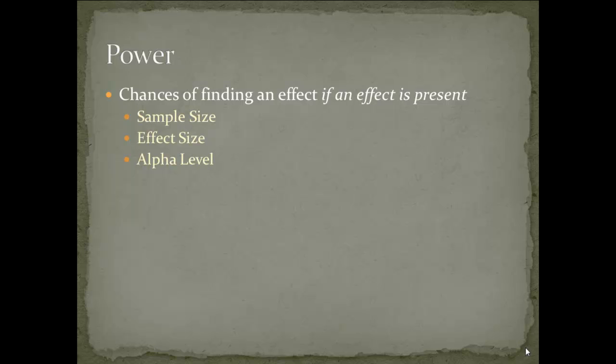The first thing, sample size, is really the only one that you can manipulate. If you have a higher sample size, you have more power of finding an effect if there is one present. The next is effect size. You never know the size of the effect that you'll find. If you knew that, you probably wouldn't be conducting the research. And the third is your alpha level. This is your p-value, just the conventional 0.05 cutoff. So you really don't have much control there either.